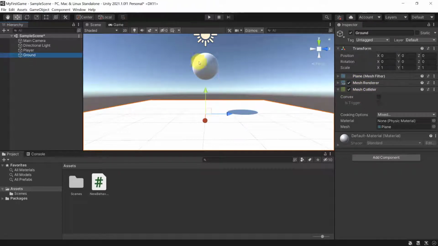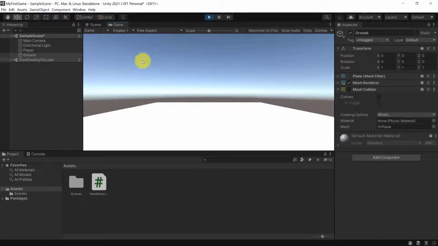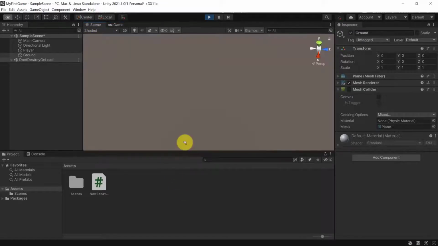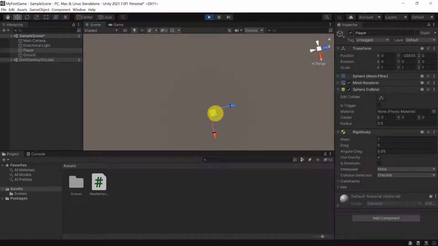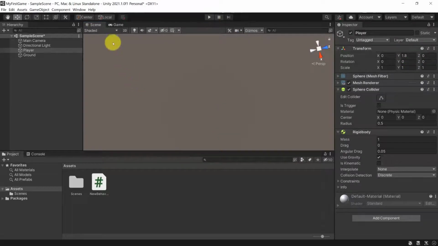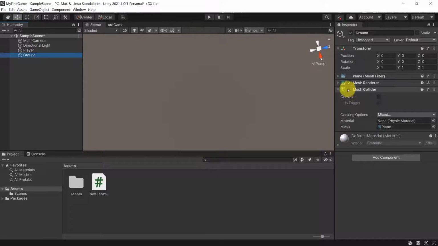For now, what's important is that both of them have a collider, which is why the ball is stopping once it hits the ground. So if I deactivate this mesh collider, for example, and I run the game again, you will see that my ball is just falling through. If we look at our scene, then we can see the ball there. It's getting smaller and smaller and smaller. It's flying further down. Here you can see the y coordinate is going lower and lower. So it's minus 800 at this point and so forth. And that is because there was no collider that would stop it from falling.